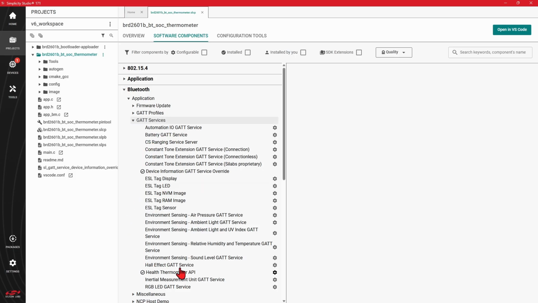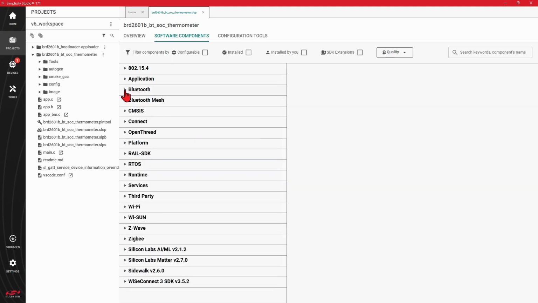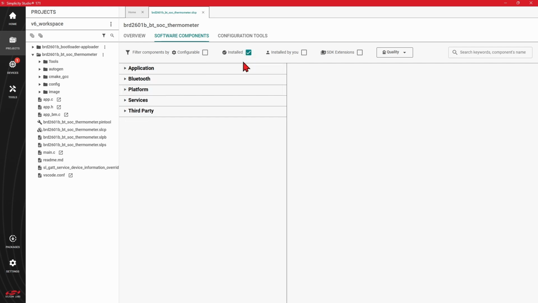You can filter the displayed components using the controls along the top, and also search for components, useful if looking for a particular component. For now, let's take a quick look at some of the components already installed into the example project. I'll do this by filtering to installed components only.